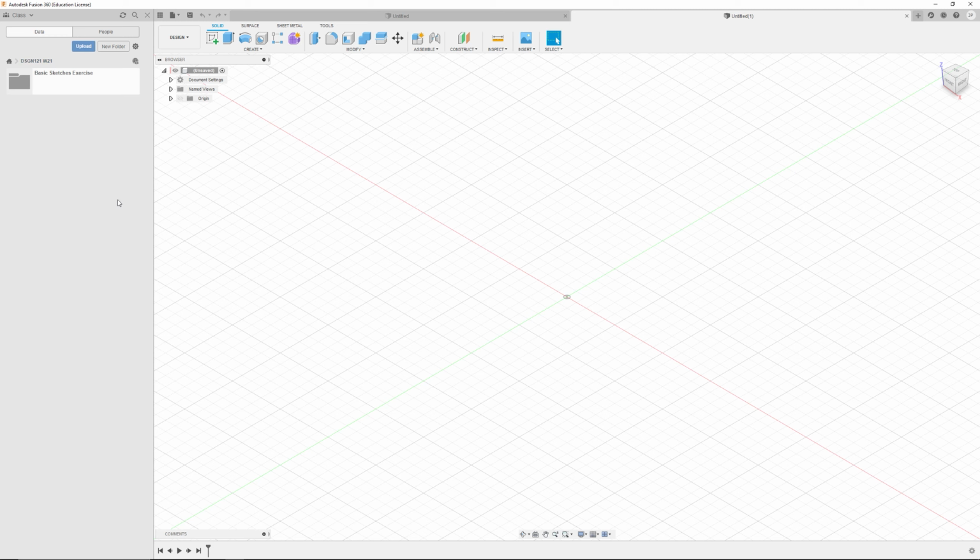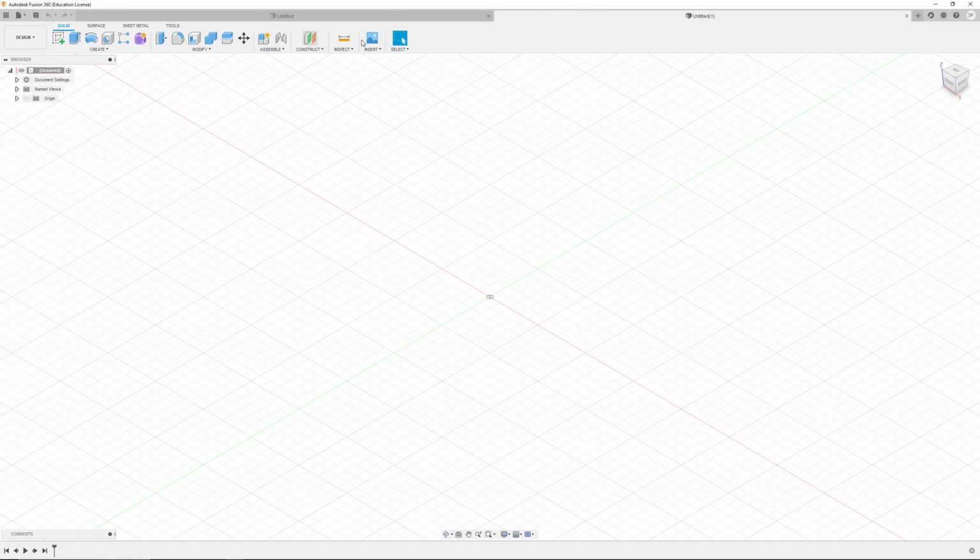If for whatever reason you're unable to save in a correct folder, just let me know and we'll try to make sure that we get you access to that. So that's kind of how that works. And again, this is all based on cloud, so it's not actually saving it to your computer, meaning you can actually download Fusion just about anywhere and log into it and be able to access your files from anywhere. So very cool in that regard.